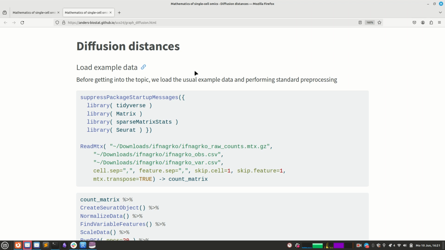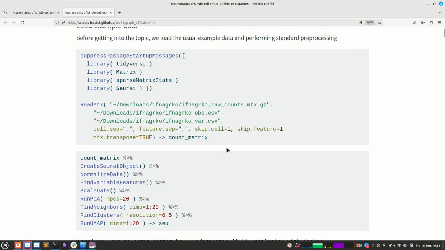As far as I've noticed, the literature discusses these as completely separate points. It seems that most of the machine learning community prefers the continuous case, the Laplacian eigenmaps, while in the single cell field, everybody works with the discrete case, diffusion distances. So it dawned on me that maybe it's worth comparing the two and seeing what we get differently. So let's have a look at this.